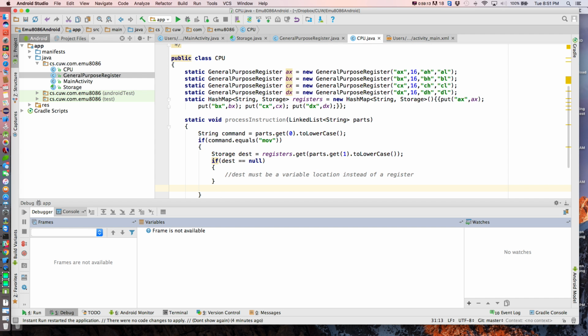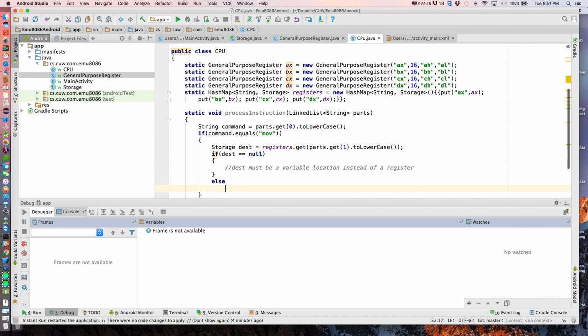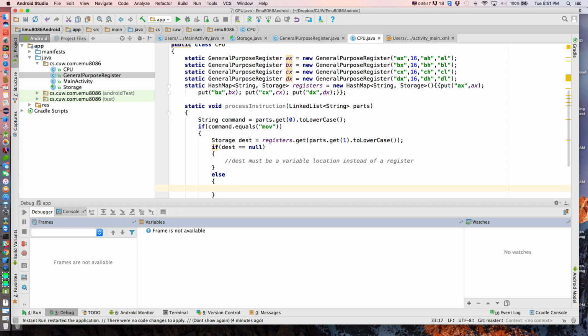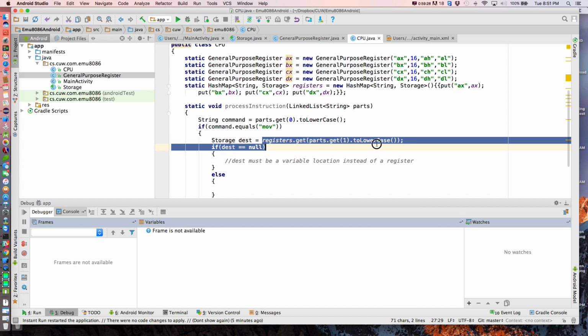So handle that. Else, and chances are you would probably have another hash map called variables, something like that, for looking up variables. So you do something pretty similar to this, except it'd be variables.get, that guy. Then if you don't find him there, then all is lost.